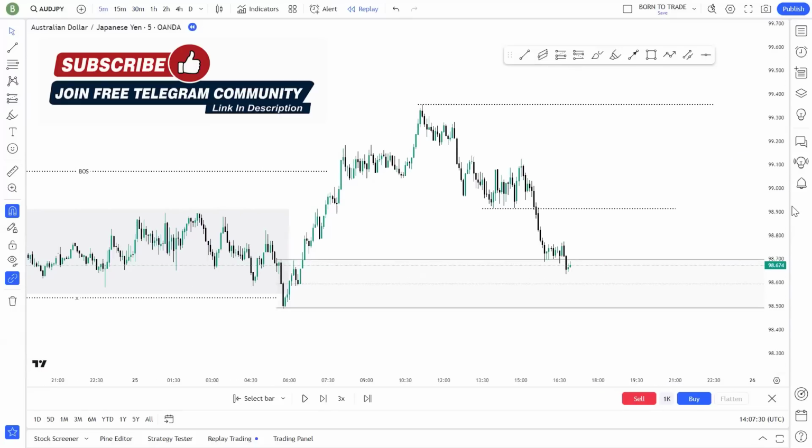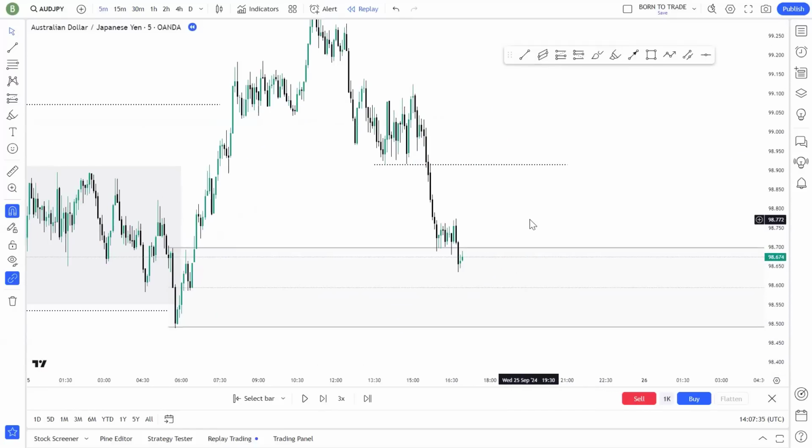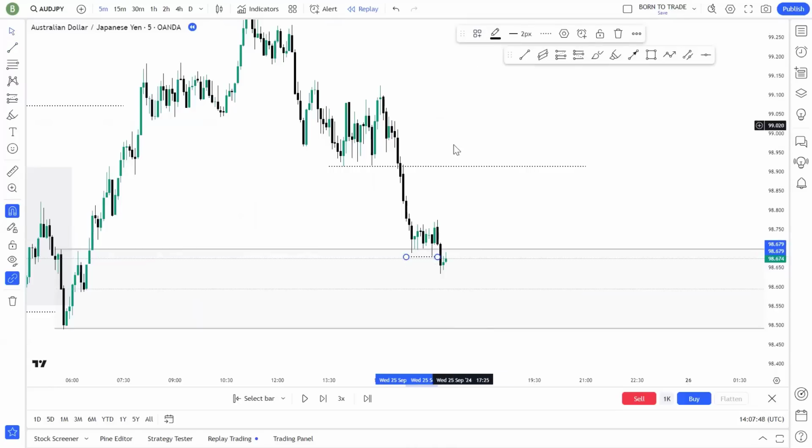Now, this is a 5 minutes time frame, and you can see price has returned back to the zone. All you have to do is read your lower time frame price action and identify where price is going to be shifting in structure. So at this particular point, you see we have the break of structure, right? Price breaks underneath the low, which means that the lower time frame price action is still bearish. If price takes this particular high, this is where you're going to identify the market structure shift on the lower time frame. But if price reacts, then continues to the downside without actually taking this particular high, then we're going to look to continue with the lower time frame order flow and not get involved in the market.